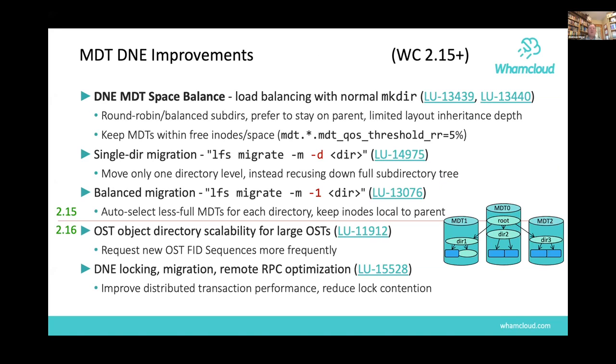And Steve already had, there's other DNE improvements. Steve's presentation was covering a lot of this about the space balancing, and I think this is one of the main areas where DNE has had a shortcoming previously. And so I think what's in 2.15 is really a big step up from what was available previously in terms of using MDTs coherently across a whole file system.